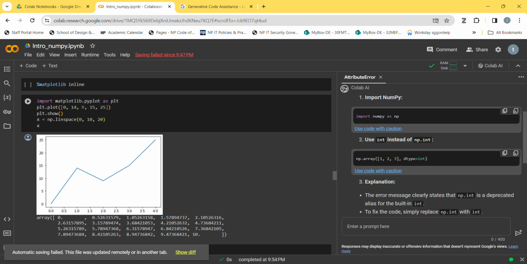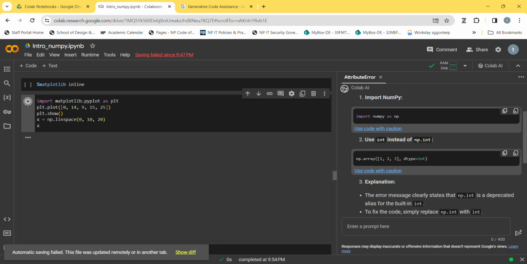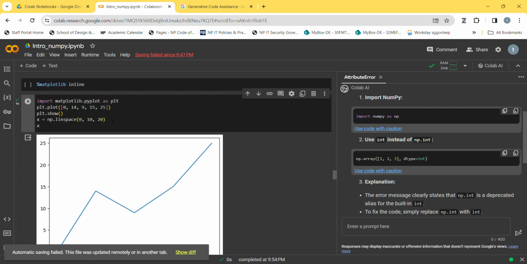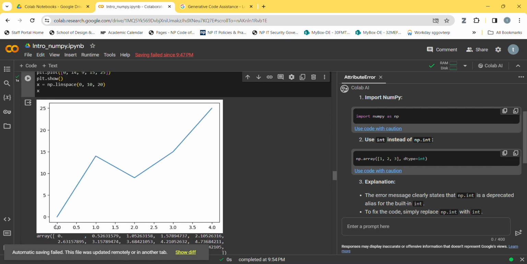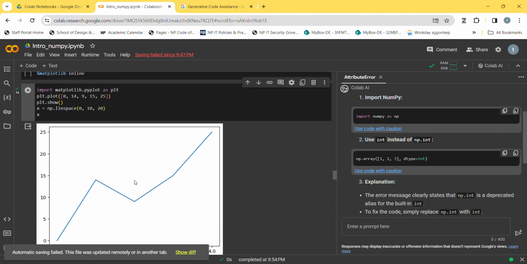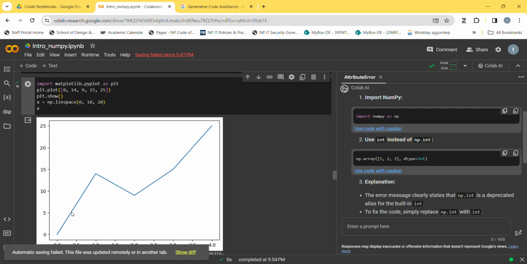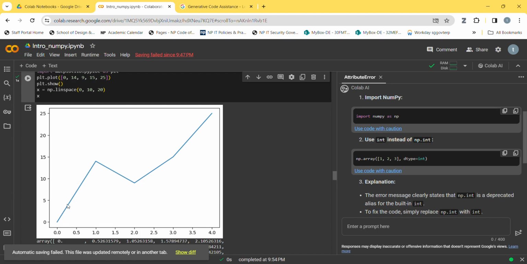This is still plot. You can actually plot 0, 14, 9, 15, then 19, 25, sorry. So line space is 0 to 20.